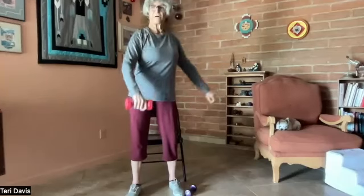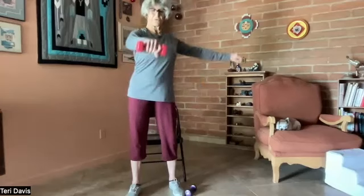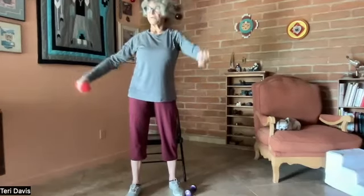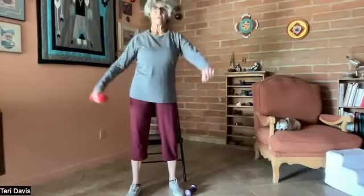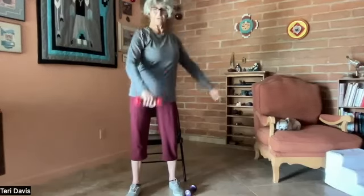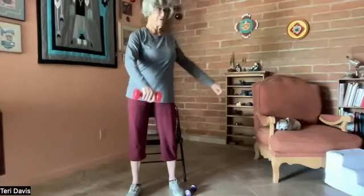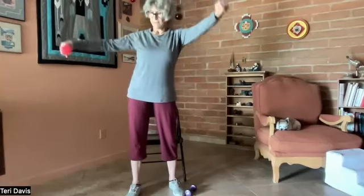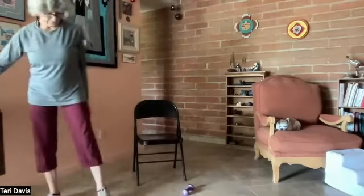I notice with myself, if I'm using any kind of weights and I feel like my shoulders are moving up toward my ears, for me, that's a pretty good sign that the weights are too heavy. And if I'm trying to use other muscles that I wasn't intending to work. Okay. Coming to stillness.